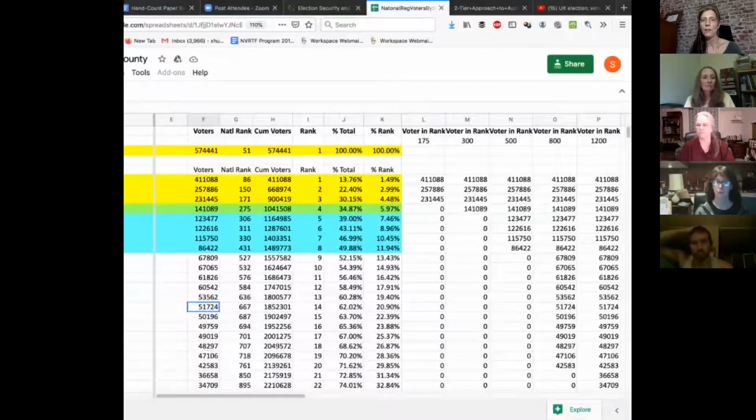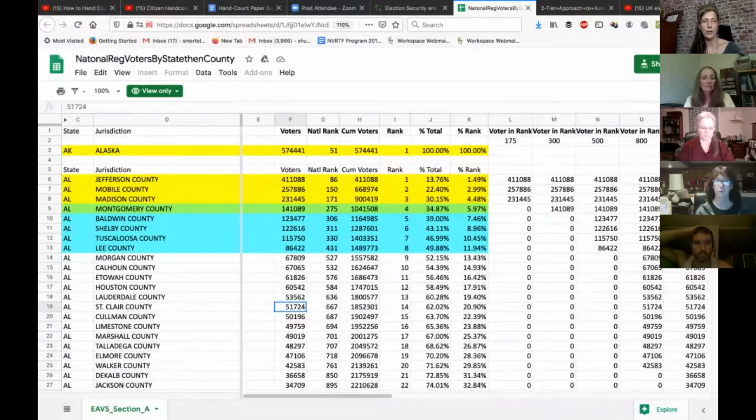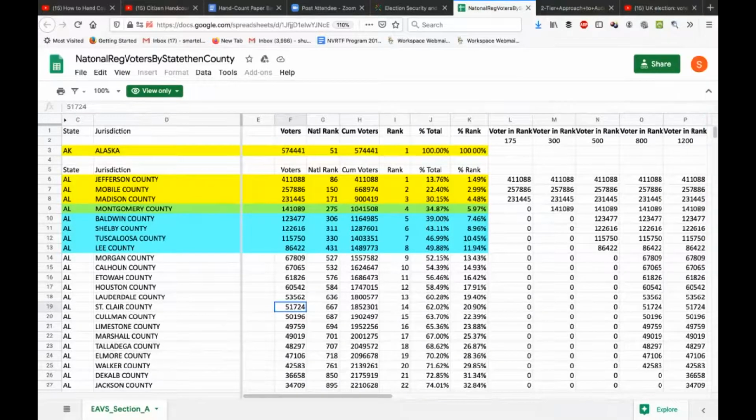And then I just want to show you also the breakdown of the counties. This is a chart that Ray Lutz put together, and it's a breakdown of all of the counties in the country by size. And it's a really fascinating chart.